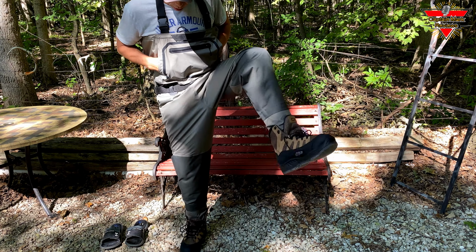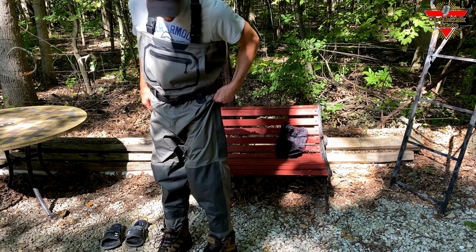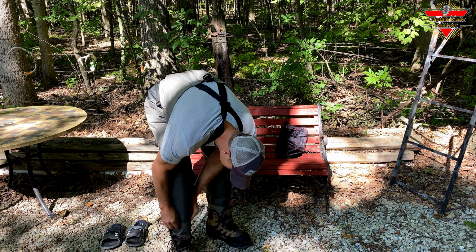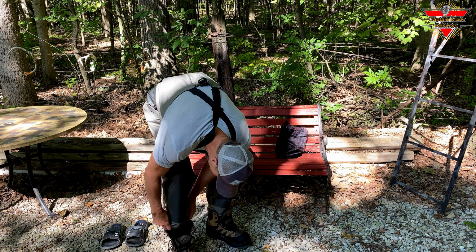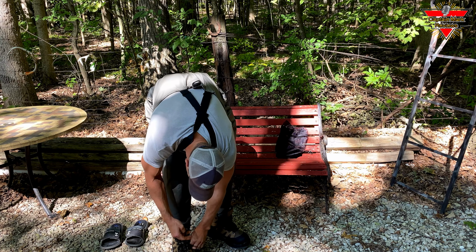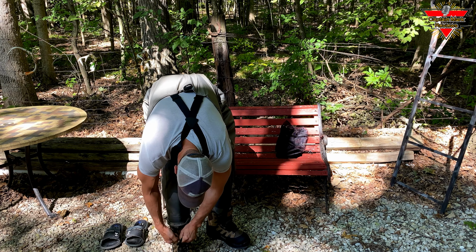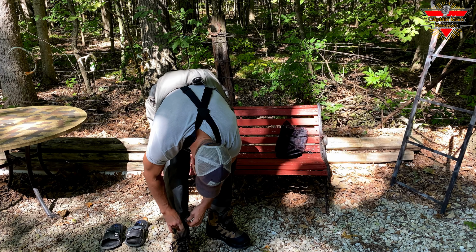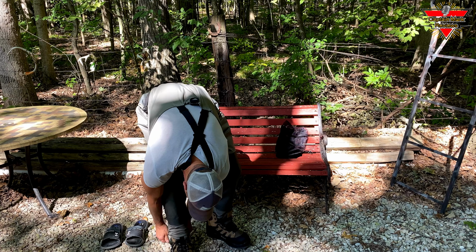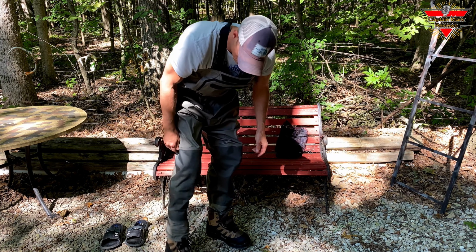Yeah, the felt on the bottom, that's supposed to keep you from slipping. Can you show them how that little clip, maybe do up a boot or two and show them how that little clip down there keeps the waders in place? Nice boots. I mean, they're almost like hiking boots. Very nice. And so, like I said, it has a clip just to keep the waders down over top of the boots. And it just grabs laces. Yeah, look at that. Cool.